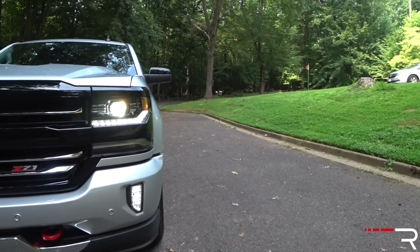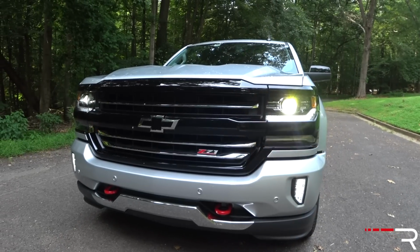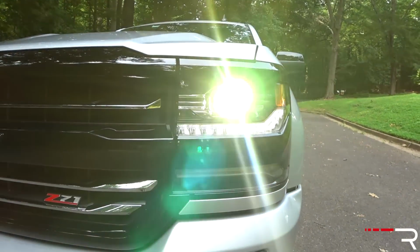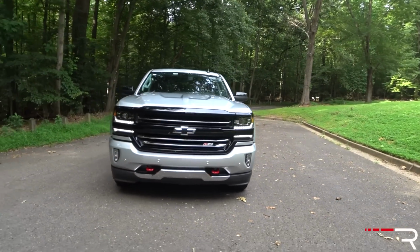Now, the front end, of course, has the traditional Chevy design elements. You have the bow tie logo in the center. It's blacked out because of my Redline Edition package. You have the two-tier grille, the split headlights. I mean, it's a very aggressive, masculine-looking truck that's certainly going to appeal to a lot of the traditional buyers in this segment. Now, the Silverado is available in several different configurations, going with the traditional full-size truck theme.